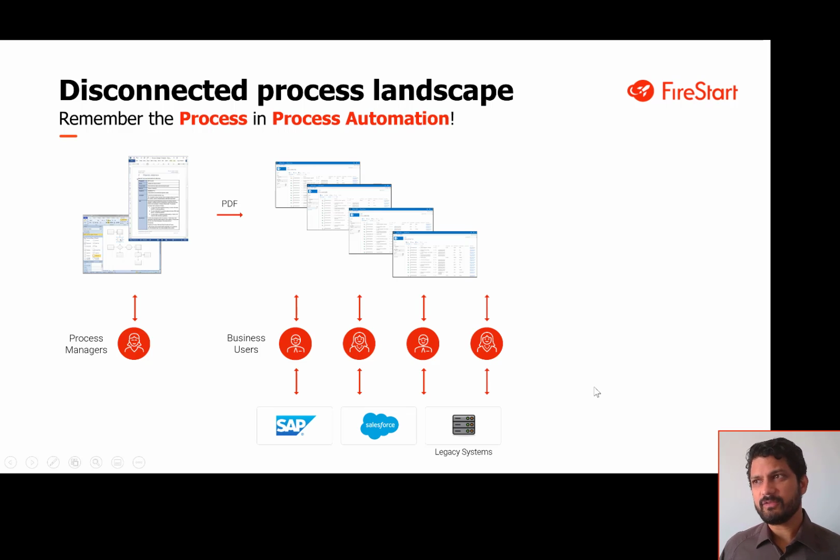But then they go into their other systems to actually perform the tasks. So if they're in account management, they're going into their CRM and they're performing what they need to do. If they're in engineering or manufacturing, they might go into the ERP and perform the task, whatever it is.